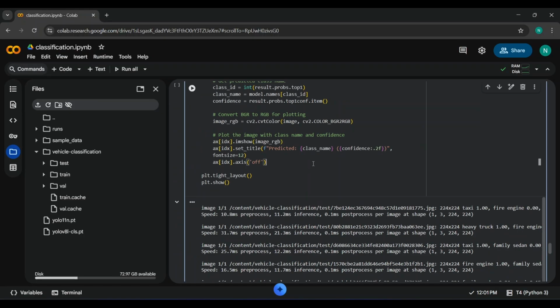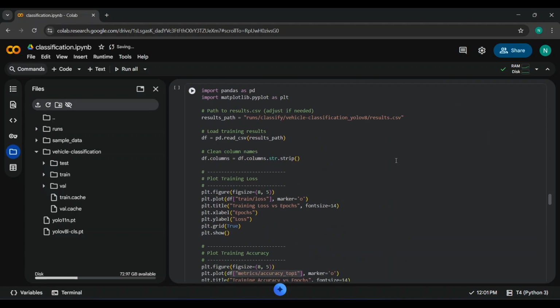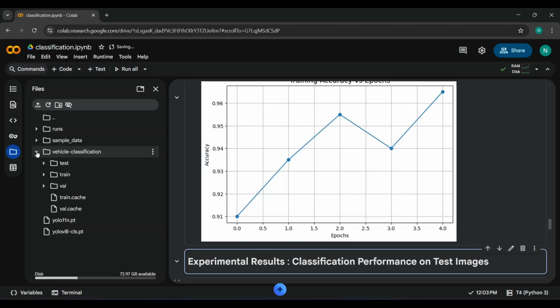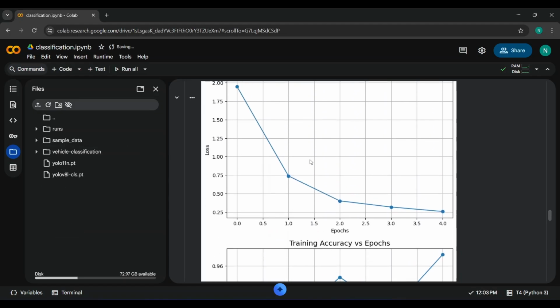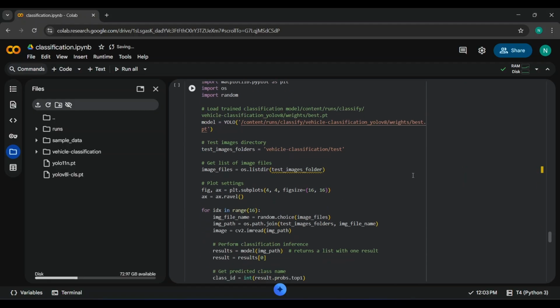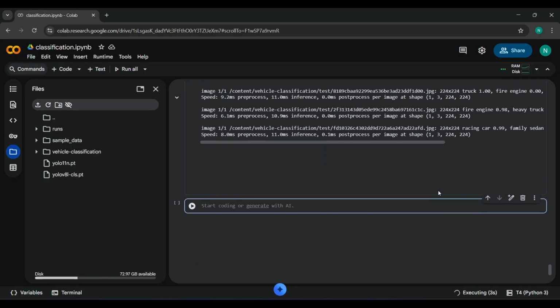Yes, okay. Now you can see our training got completed for the 5 epochs. Now let me show the graphs of that. See, this is a graph for just the 5 epochs. As accuracy increases, loss decreases. Now let me show the result of the model which is trained on just 5 epochs. Now it's completed. Now let me run it. So this is the result of the model which is trained on just 5 epochs.